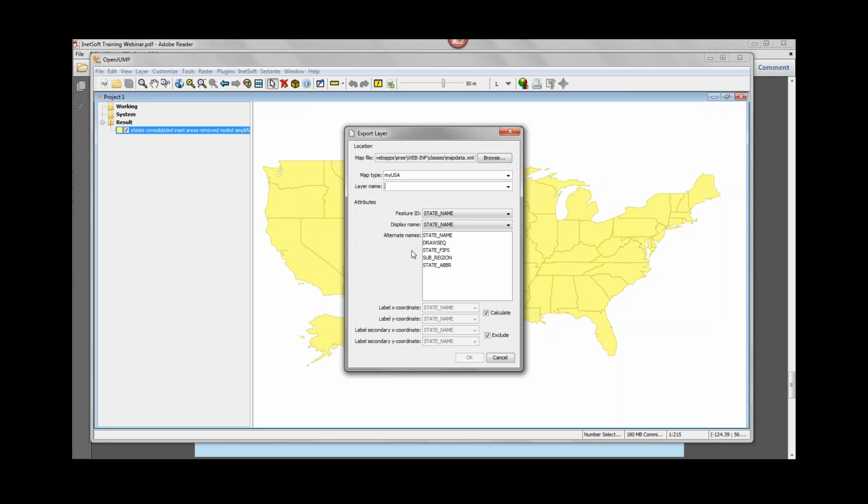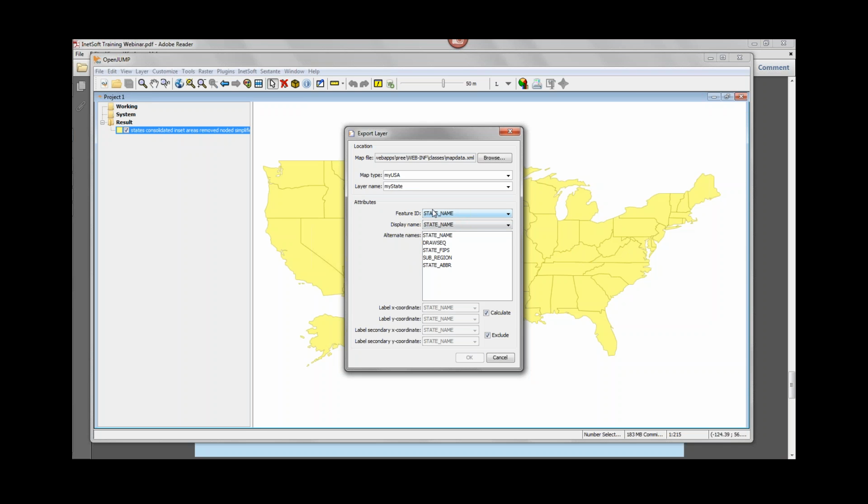And then I'm going to give the layer a name, and I'll call this My State. Okay. So this layer, these obviously are states. And the reason that I'm giving this layer a name like this is that I intend to add another layer later on. I'm going to add a region layer as well. So this one will be the state layer. It will allow me to plot a metric based on different states. And then later on, I'll create another layer in the same map that will allow me to plot a metric based on different regions. Okay, the feature ID and display name, I'm just going to leave those as is.